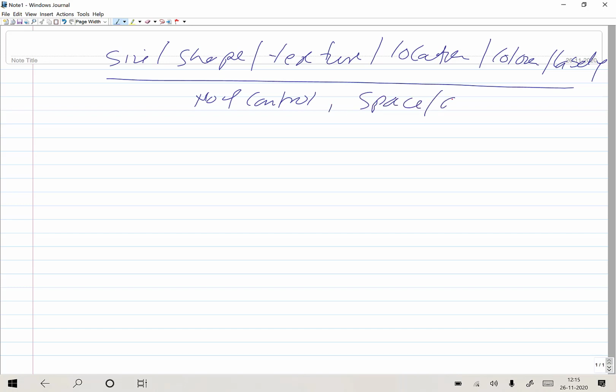The space or area available for locating these controls matters; there may be space limitations also, so you cannot use all the coding methods everywhere.